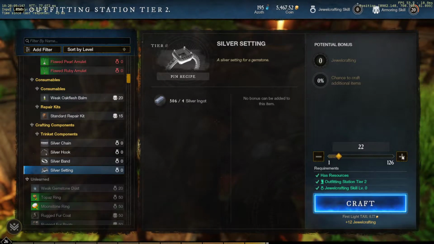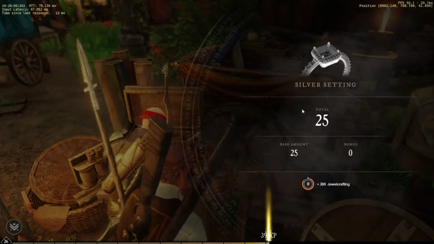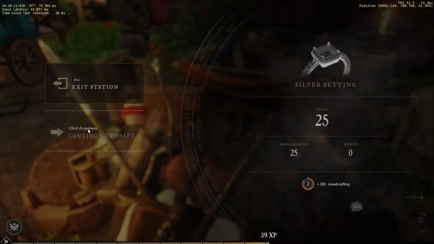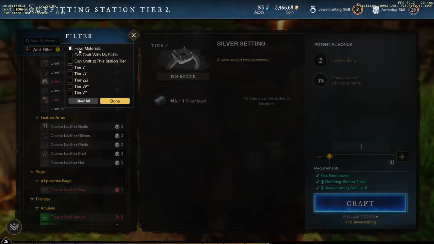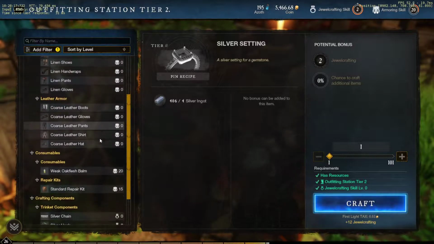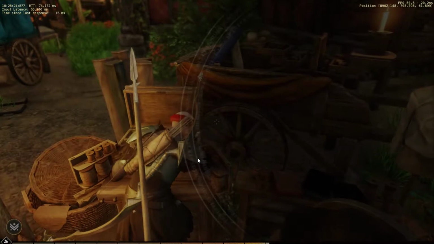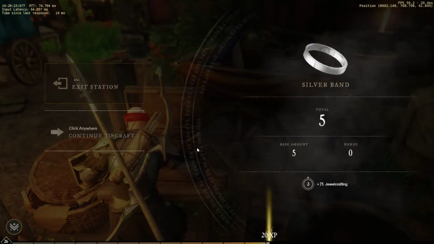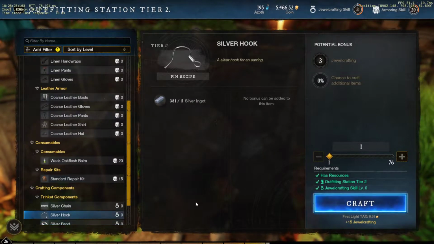So we're going to start with probably 25 silver settings, and you need a setting every time. The image is misleading. You need the setting for pretty much anything that you make. Let's filter this down to have materials. Then we're going to make like 5 silver bands, and this is purely just like early game jewel crafting, leveling things up. We're going to make 10 silver hooks.